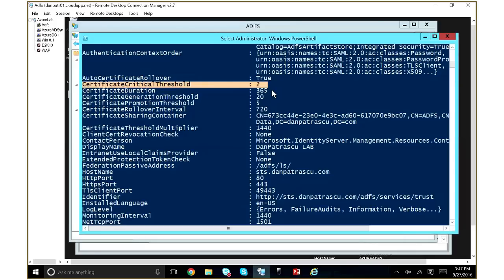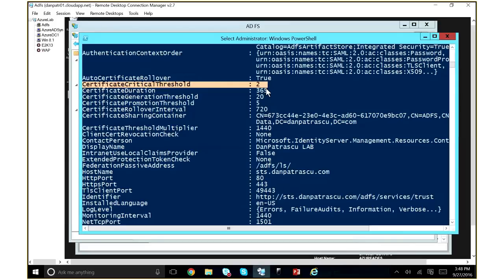However, as an admin, when you notice this type of information in the admin center, it may be good to check if the new certificate was generated and if the new certificate was then promoted as the primary certificate, just to make sure that everything is okay. But it should all go really automatically, so you shouldn't need to perform any action within this process.